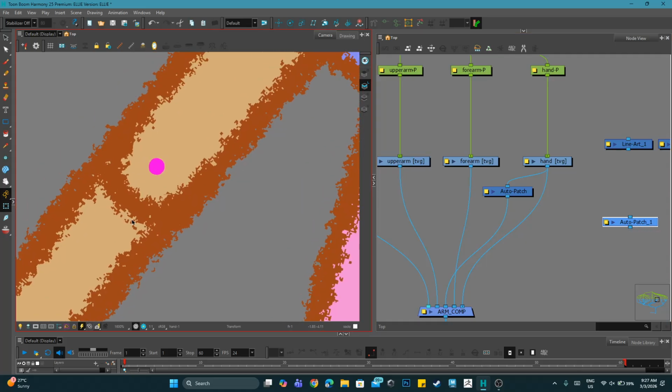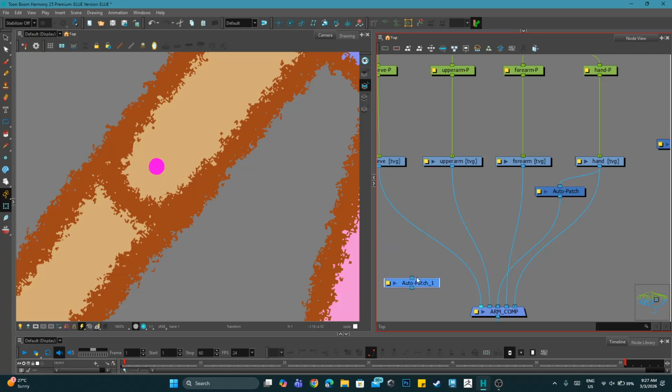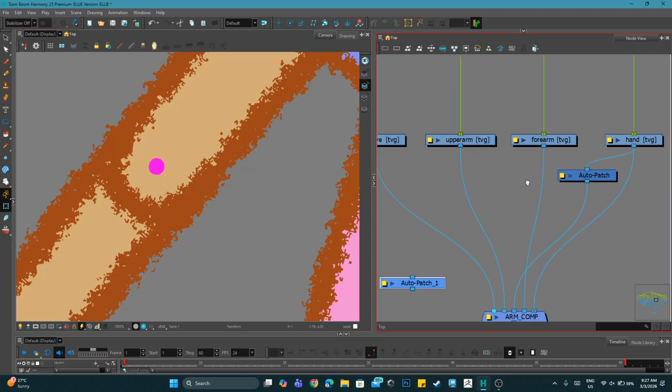So, here in this line, the first thing that you need to do is to assess or to identify where the line is coming from. Saan nanggagaling ang line art dito? Sa upper arm, that's correct. So, kung sa upper arm nanggagaling yung line, saan tayo kukuha ng auto patch to cover it? Sa lower arm, that's correct.